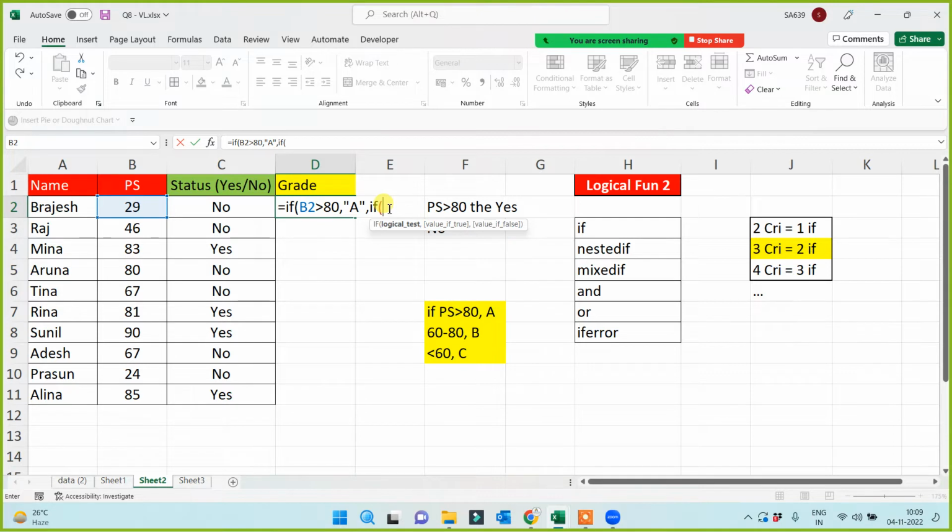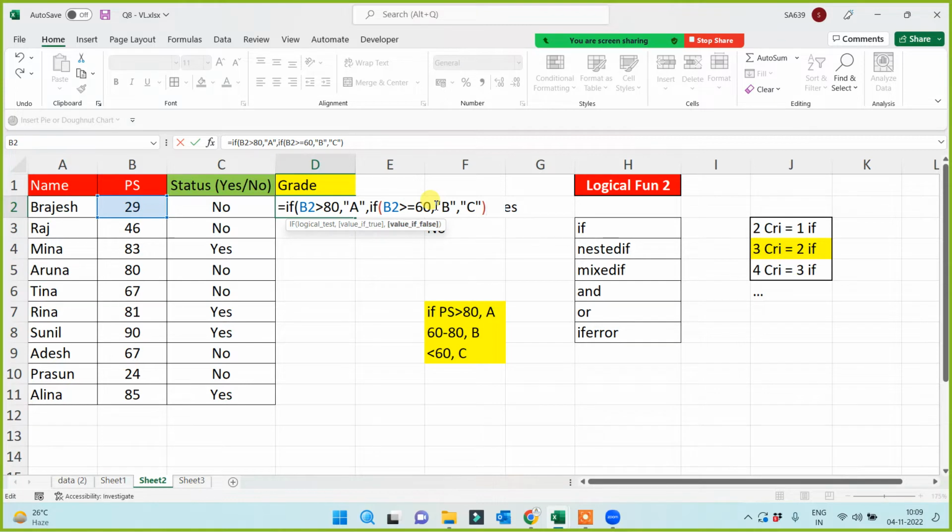Again you have to check this, but it should start with greater than or equal to 60. Why is this so? Because we have data which is greater than 80 as A. If you start the second if with greater than or equal to 60, that means this will cover from 60 up to 80, because there is a limitation beyond 80. So this will cover 60 to 80. In this case you will get B and the other is C.